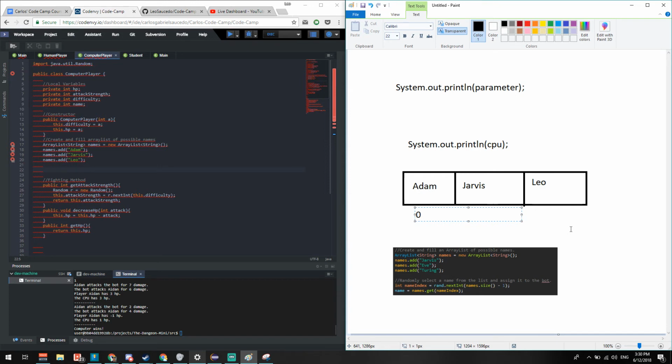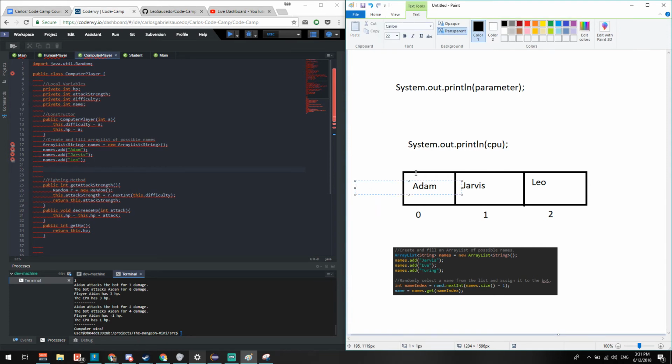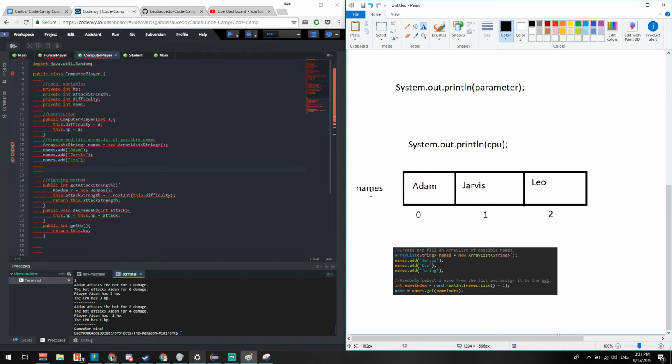And 0, 1, and 2. Always remembering that you're not going to make the same mistake as Carlos did during the robotics competition and say that the first element in an array is 1 and not 0. And then the name of this array list is names.